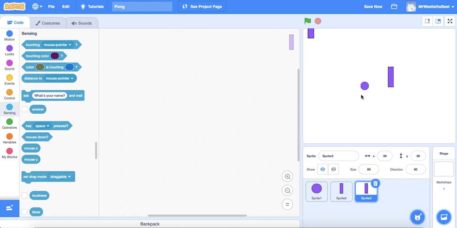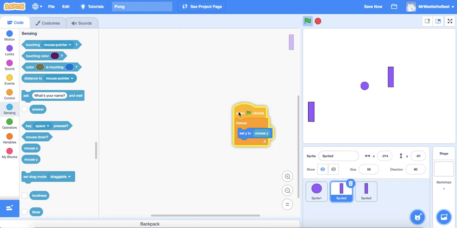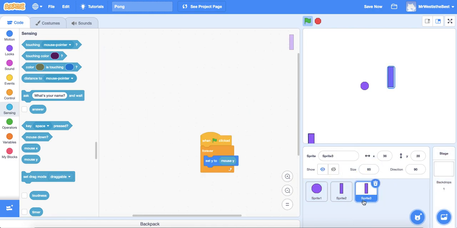Let's try this. Okay, drag those two down. I'm going to drag this coding here. Okay, so now both of them have got the same coding. So if I press play, they would both move at the same time. Now I'm going to stop that because we want it all the way over here. And just for now, it looks like both characters are actually being played by you, but that's okay for now. We're going to leave that as it is. I think so far it's a pretty cool game.